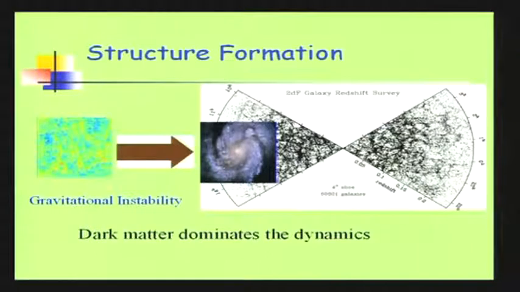So what is the process of gravitational instability? In this process, the regions where the matter density is slightly more than average attract the matter from other places, and in the region where it is slightly below average, the matter goes out from there. And these fluctuations grow as a consequence of that, it is an instability. And as a consequence of this process, you form galaxies. The universe in the past did not have galaxies, nothing.